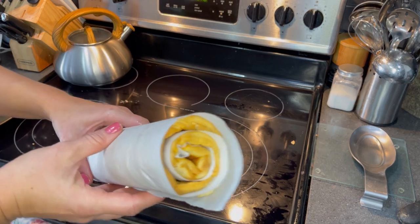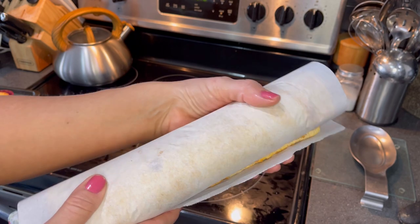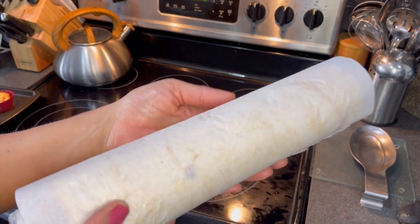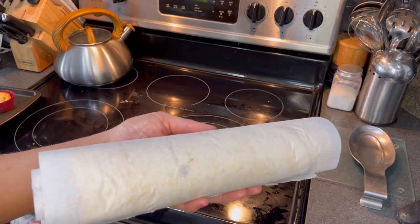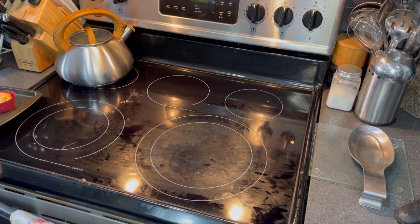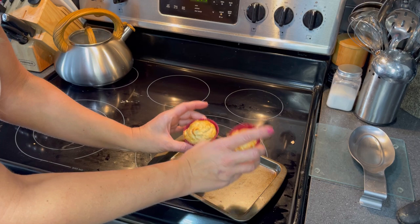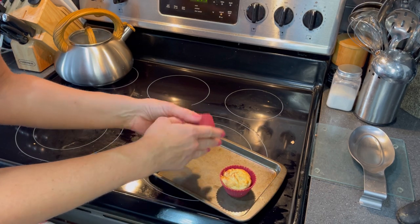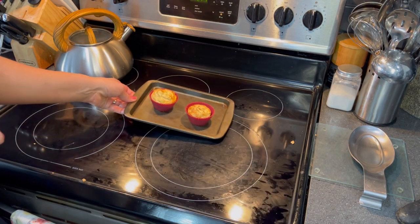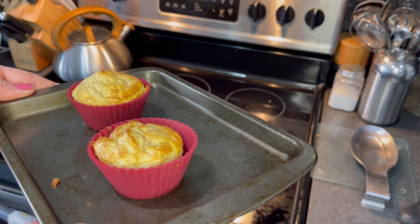It rolled up really well! I'm going to let it come to a little more cool before I put the frosting in, which will give me time to make the frosting. The cupcakes I'm sure are already shrinking back — they come out no problem because it's a silicone mold. I'm going to let those cool too. They're cute!